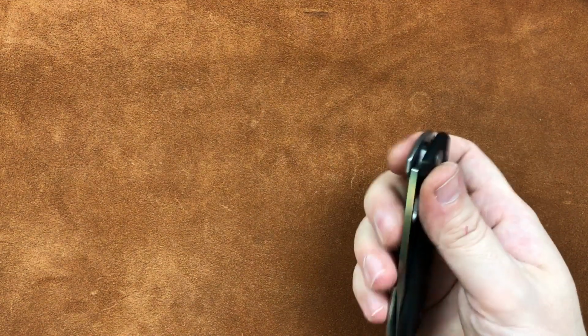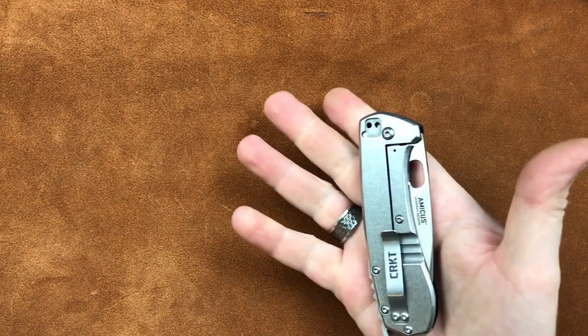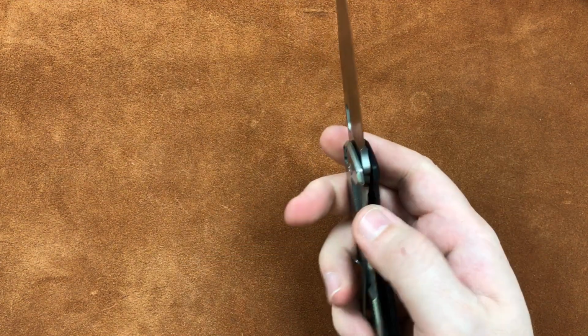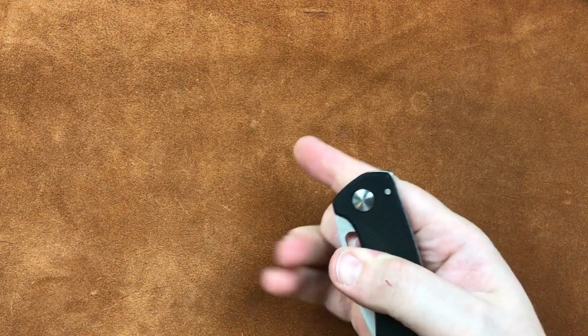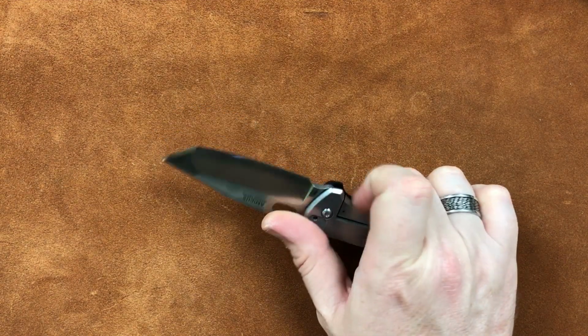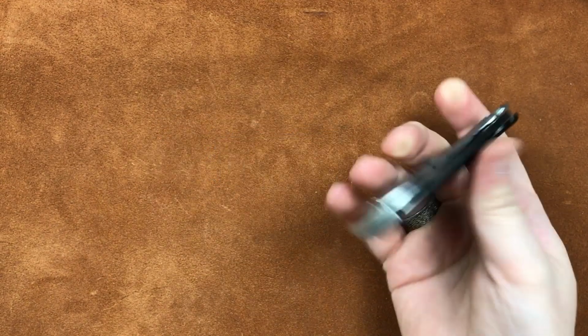Somewhat similar here. First pick it up and you try to open it. If you have your finger on that lock bar, you're not going to get it open. But a few times, and you'll get it down. And then once you got that down, you'll be doing this, and you'll be very, very happy with the knife, except for the kind of high-riding simple pocket clip.